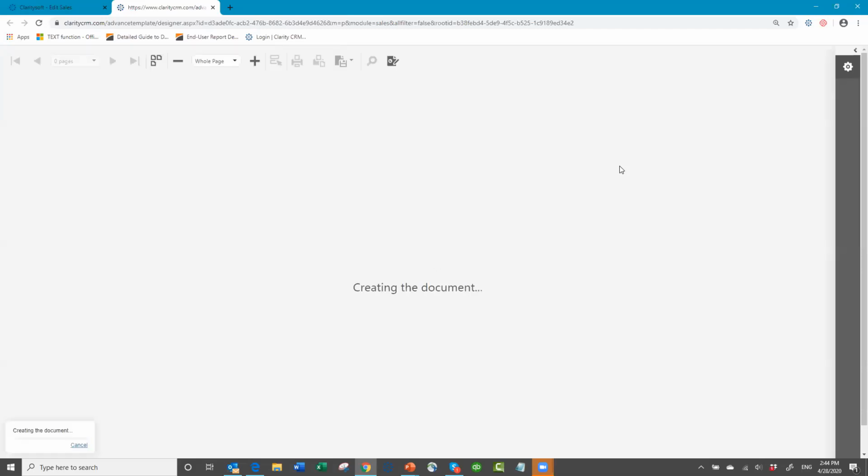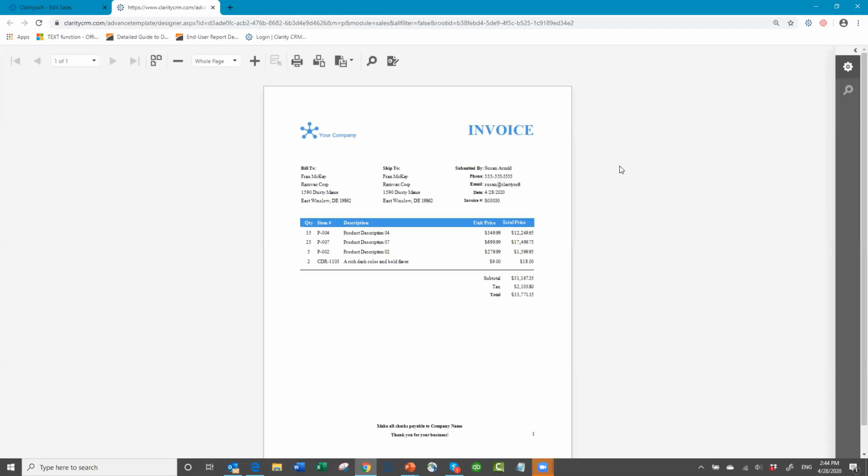And the data could be exported out of ClaritySoft to Excel and then imported into your accounting system. Or if you're interested, we can talk with you about doing a special project that would create an integration between your accounting system and ClaritySoft for custom development. So that's always a possibility as well. So this is basically the same as the quote template. Again, you decide what you want and you've got it.